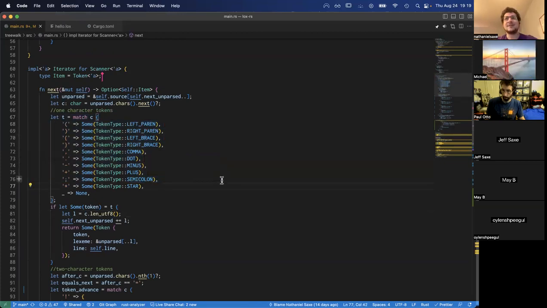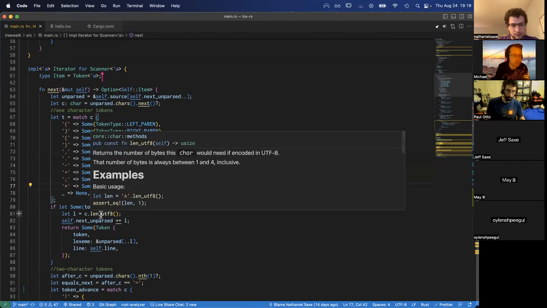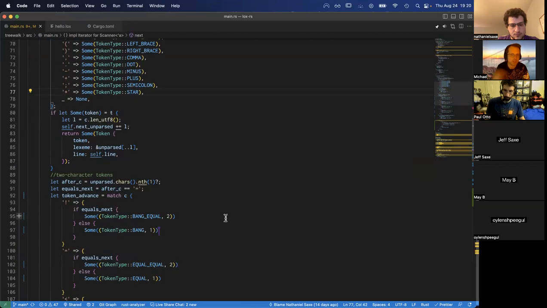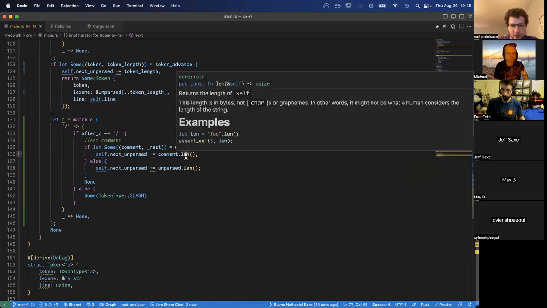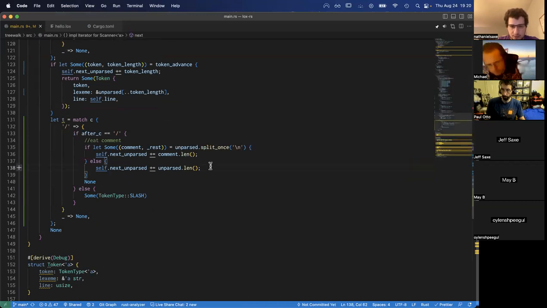Length UTF-8 is for C, which is a character, so we're trying to get how many bytes this character is, so we can slice it. But when we deal with strings, we have length in bytes directly. So ultimately we want to convert to bytes. Yep, sounds good.